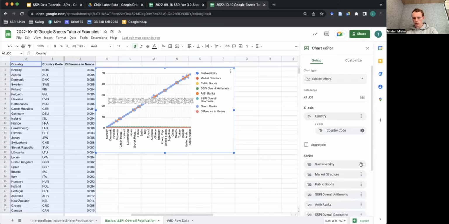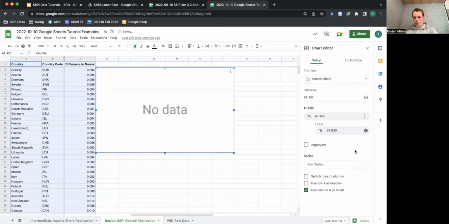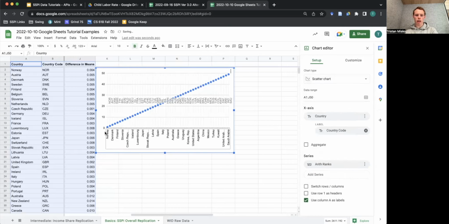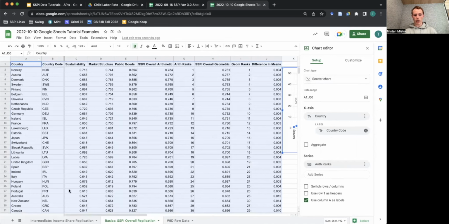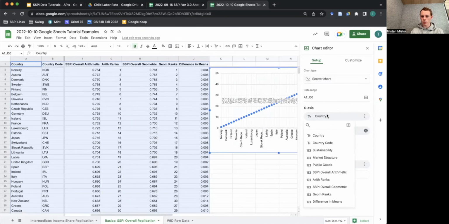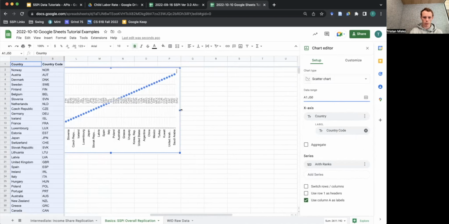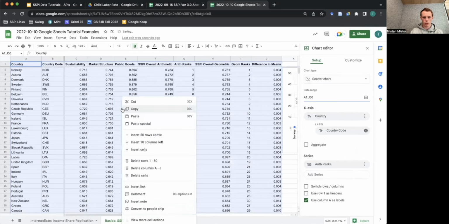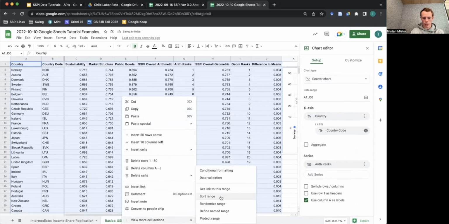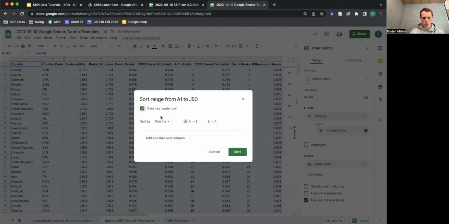But we're just going to ditch all these series right here, and then we're going to add arithmetic ranks. And so when we plot arithmetic ranks against country, country is actually ordered by the arithmetic rank, right? So if we ordered this by something different, or we had a different x-axis, this wouldn't work. But because we sorted the sheet, let's see, if we do this and we sort it by the country, right?